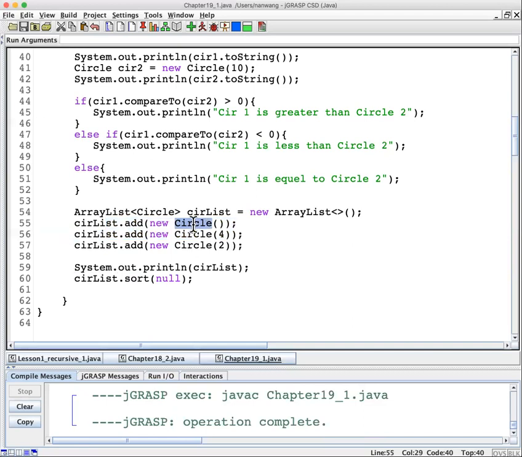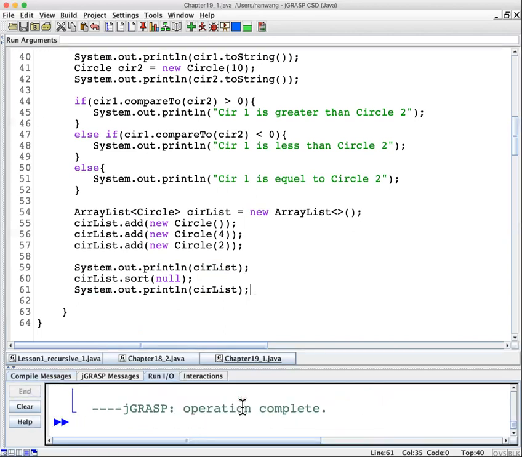Since the circle is Comparable, when we sort the circles, we compare them by radius. So after we sort, the circle objects in the array list will be sorted by radius. Now let's run it.